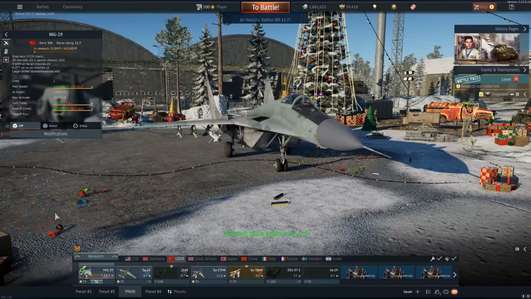The MiG-29 is in a battle rating of its own, it feels like. I don't feel like 11.7 is proportional to 11.3, with the BR spread and compression. This thing's acceleration we have not seen in game. We're gonna show you the takeoff roll and just show you how ridiculous this is.